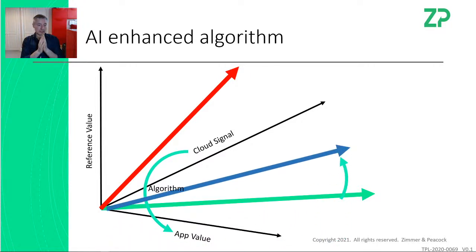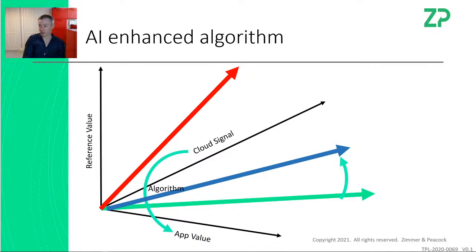So the workflow is this: you've got a sample, and you test it on the reference method, HPLC for example. You then also test it on the system that we've developed, and you get a certain correlation. But the raw signal went to the cloud, it went to Julie. In Julie, we can look at that raw signal and ask, is there a better way of looking at it to be better correlated with the reference value? If there is, that's a new algorithm, and the new algorithm can automatically push to the app. So the app can improve its correlation or accuracy over time. And that's the power of Julie.